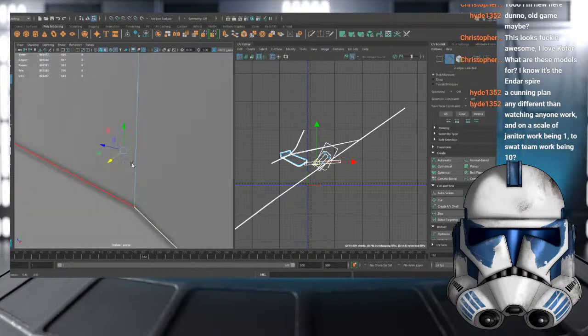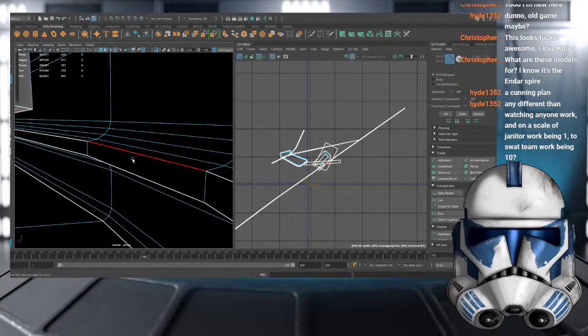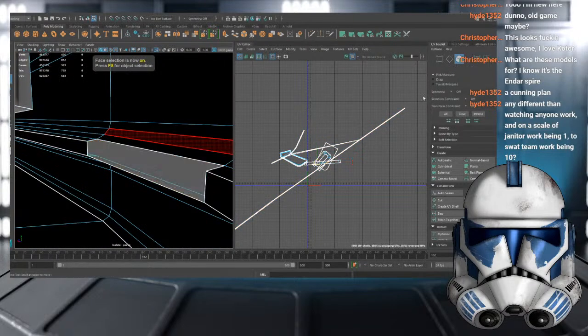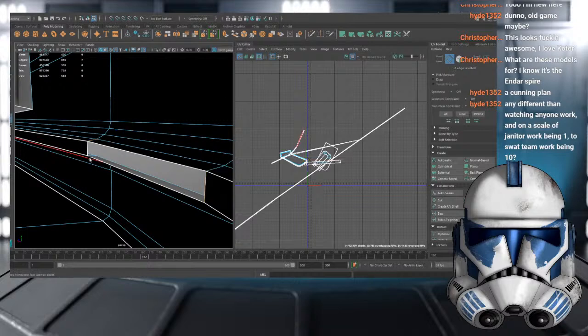Why are there 2 edges? Bye. There's always something. It's never just wants to... Fuck. No, don't do this to me. There we go. Don't fuck with me.